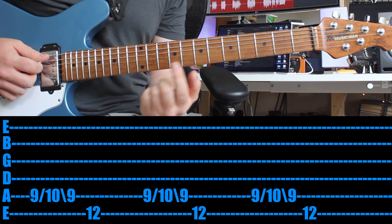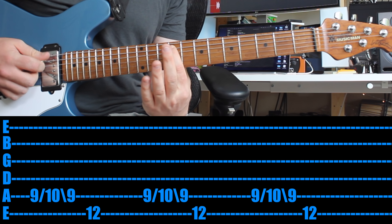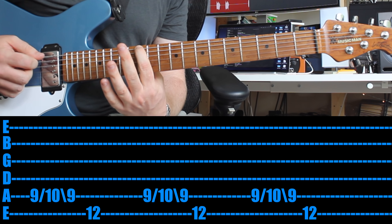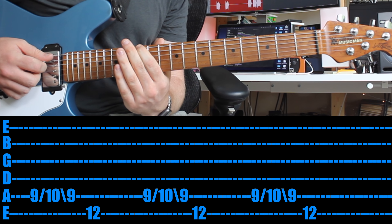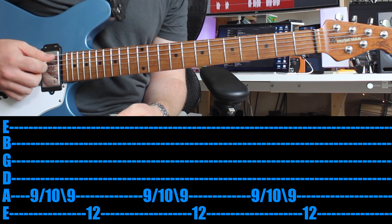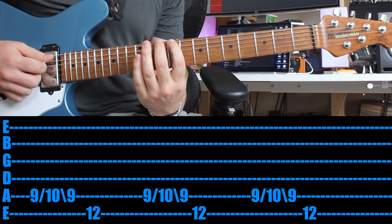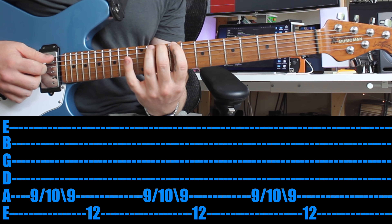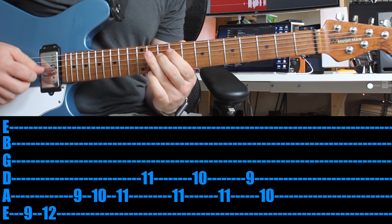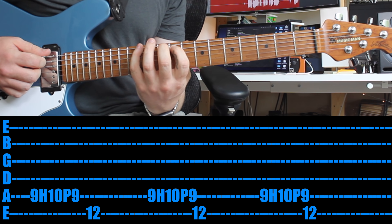The next part is a little bit tricky if you're only using one finger. You're going to slide from the ninth to the tenth, and then back to the ninth on the fifth string. Once you can do that, jump up a string to the twelfth fret on the sixth string — you can do that three times. A much easier way of playing the whole thing is to use different fingers as a position: every ninth fret use your first finger, tenth use your second, eleventh use your third finger, and twelfth use your pinky. You would do a hammer-on pull-off instead of that slide, then the twelfth with your pinky.